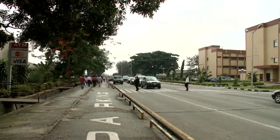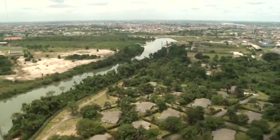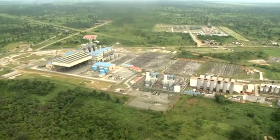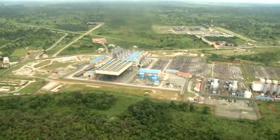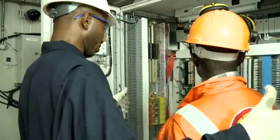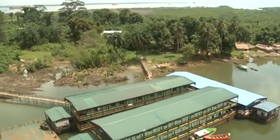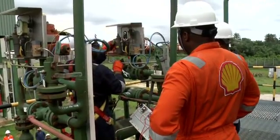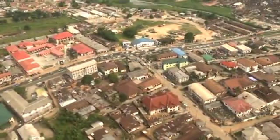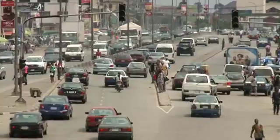SPDC is at the forefront of gas utilization in Nigeria, having pioneered its production and delivery to consumers for over 40 years. Today, SPDC is the single largest supplier of gas, providing about 45% of Nigeria's domestic supplies, a high percentage of which is used for power generation. Nigeria has huge domestic gas potential, and with the right infrastructure, solid regulatory and commercial frameworks, the projects necessary for sustained economic growth and diversity can be set in motion. SPDC has already led the way with the SODA projects. On maturation, these projects will not only deliver natural gas to meet domestic use and export requirements — SODA will contribute to a brighter future and improved quality of life for the people of Nigeria.